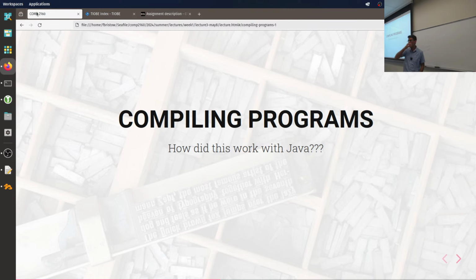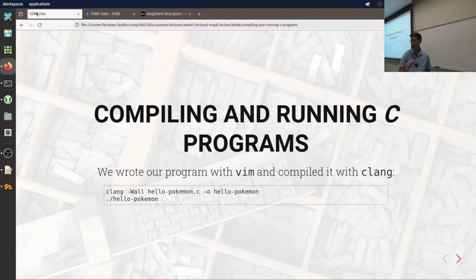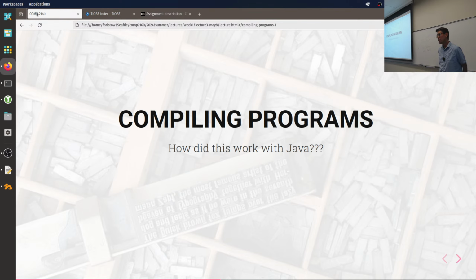Yes? Is the ./ always required, or is that just better practice? So the question is, is the ./ always required? On Aviary with TC shell, it's not required. So you may have been able to find that you can just run the name of the program directly in the directory that you're in, but that's not universally true for all shells. So if you have a Windows Subsystem for Linux on your machine, you can't just do the name of the file that you've done, but it does work that way on Aviary. Okay. So how do we do this with Java?